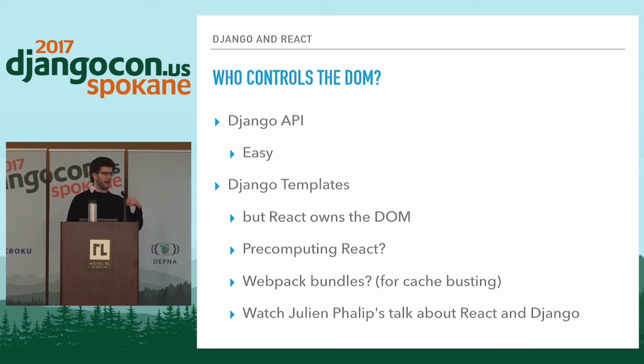Do you try and provide information in your templates so that you can load that information directly into React? What about progressive enhancement? What about accessibility? Honestly, there isn't a clear-cut answer here. It depends a lot on your app, a lot on the market, who your users are. I could give a full talk about this. Luckily, I don't have to, because Julian Fallip, core contributor of Django, gave a talk about this 2 DjangoCons ago. It is still quite relevant, so I highly recommend it.